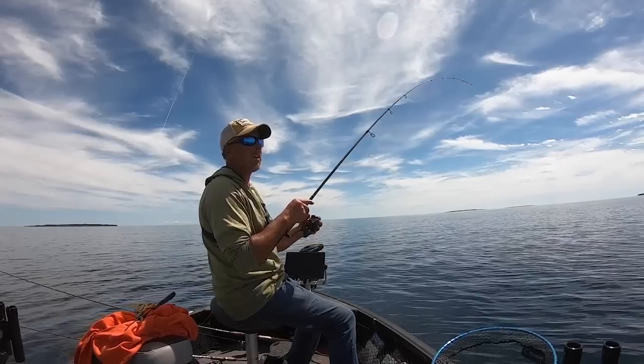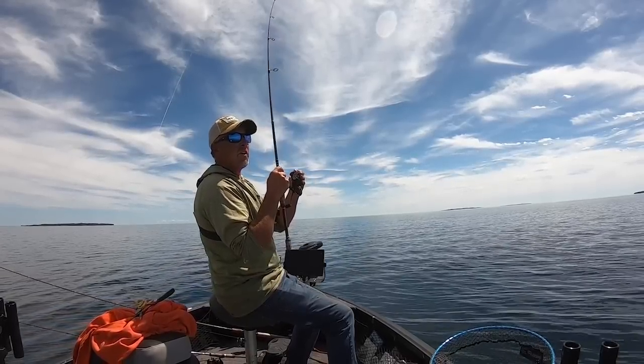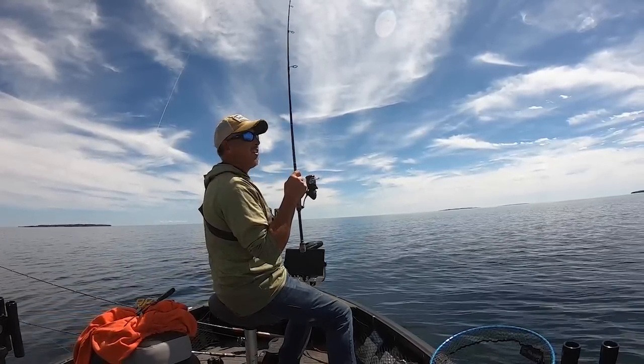Got to have a tika minnow. Got to have a jigging wrap. Got to have a shiver minnow. You just never know, guys. I tried the spinner. I mean, it is the toughest conditions.